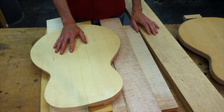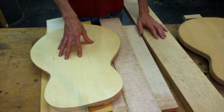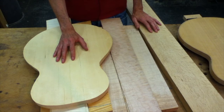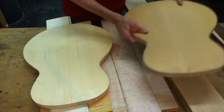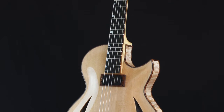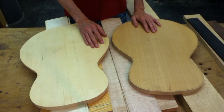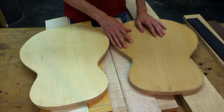there are several kinds of wood. These are the two most important ones, I think. That's European spruce, which is whitish in color, has a very high acoustic ceiling and a great dynamic range, and also very nice fundamentals, but not as much as Sitka spruce, which is a bit more yellow in color and has very strong fundamentals. So if you're building a purely acoustic archtop, then maybe this is your pile of wood, and if you want to amplify it, then go for these woods, or if you're building a strictly electric archtop.